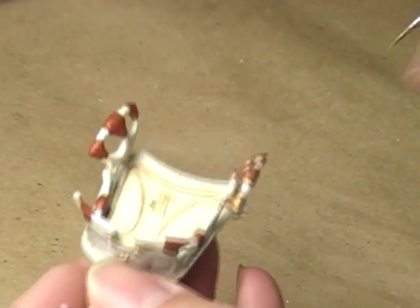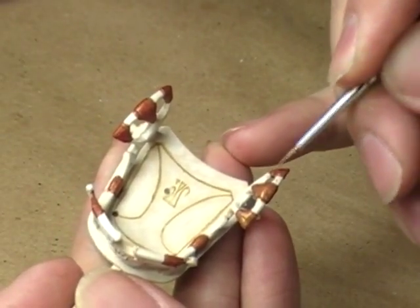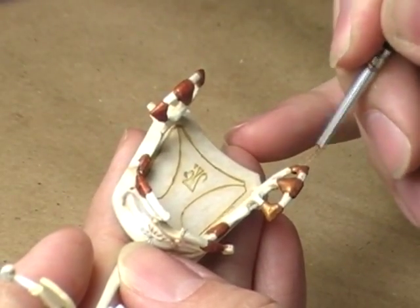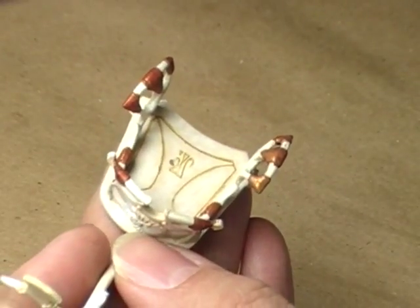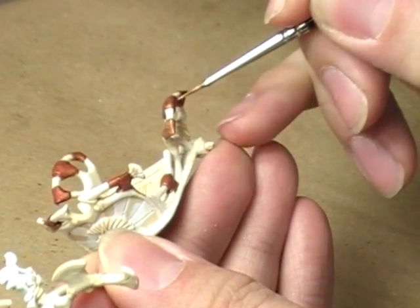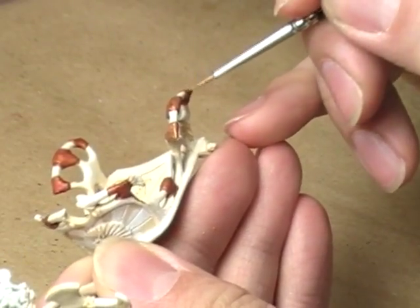What does matter is that I'm at the painting table before I go to work, which is a rarity. But I really wanted to work on this chariot. I was really hoping to get it done last night, but I was quite tired and it just didn't happen. So I'm going to work on it now. Maybe we can get this main body of the chariot done, and then I'll save the rest of it for after work.